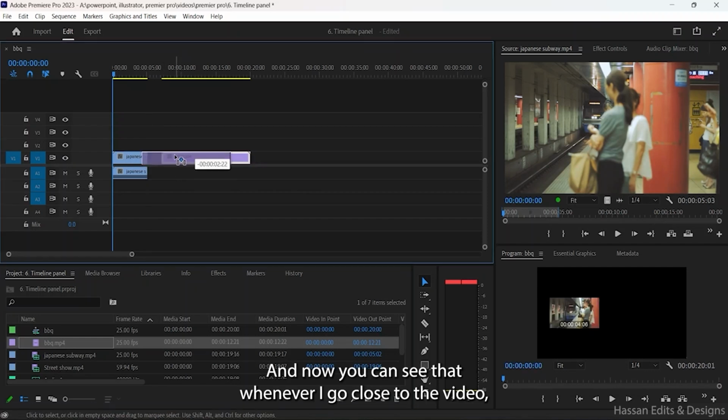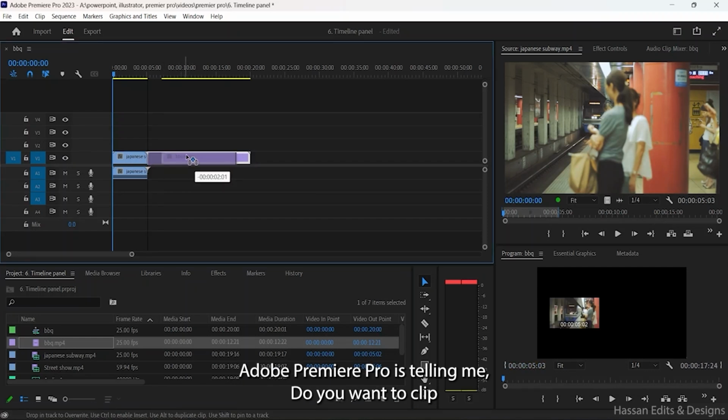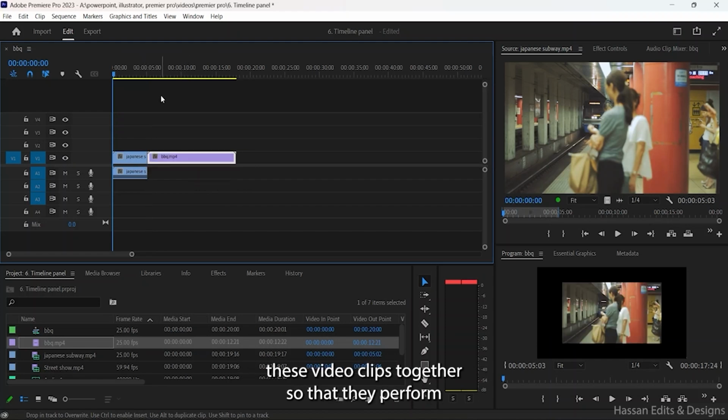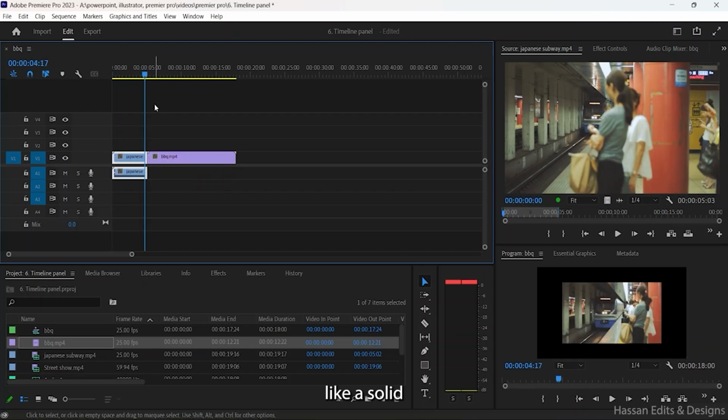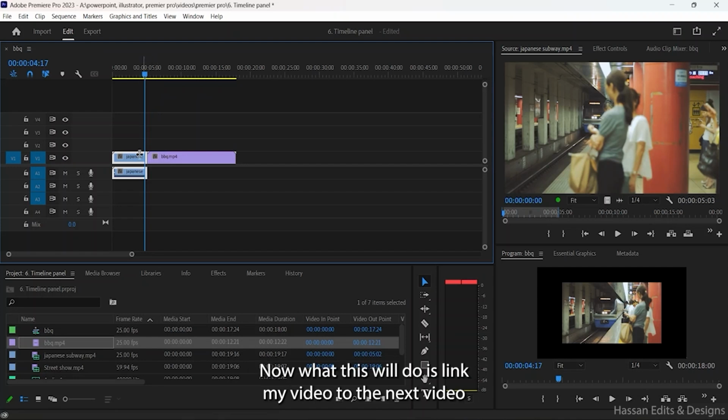Now you can see that whenever I go close to the video, Adobe Premiere Pro is telling me, do you want to clip these video clips together so that they perform like a solid frame by frame transition?